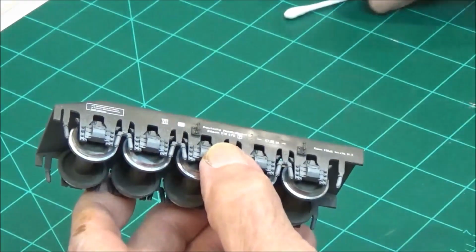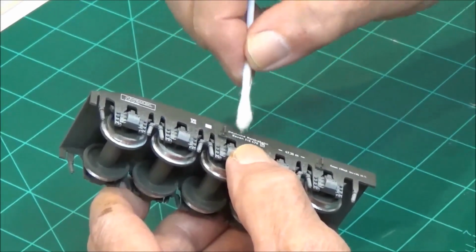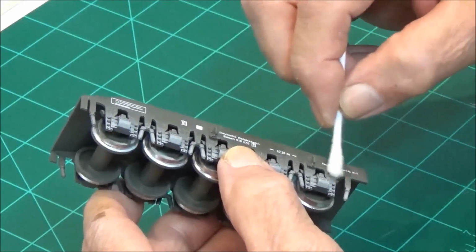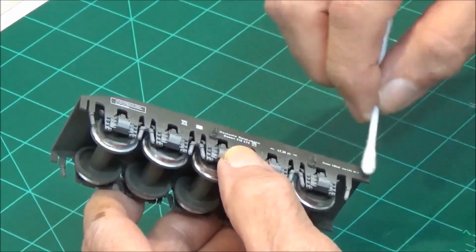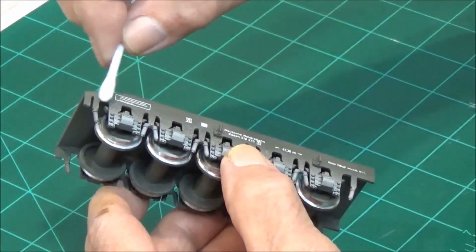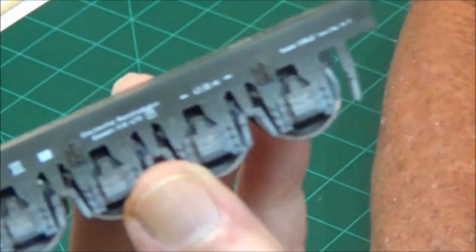Alright. I can see, let me look. I'm worried more about showing you guys and I can't see it all. I had a little bit more right there I wanted to get off. And a little bit right there. This will take out all them little dots that I had there. I'll show you here in just a second. Okay, remember what it looked like? All them little speckles are gone now.